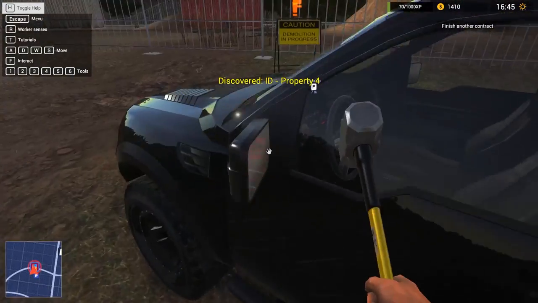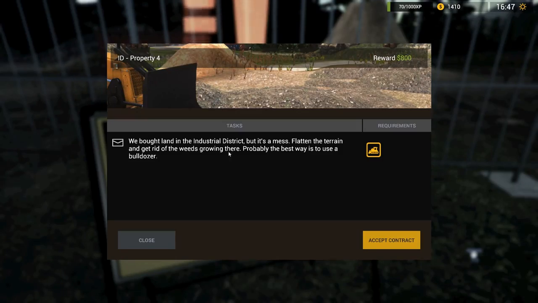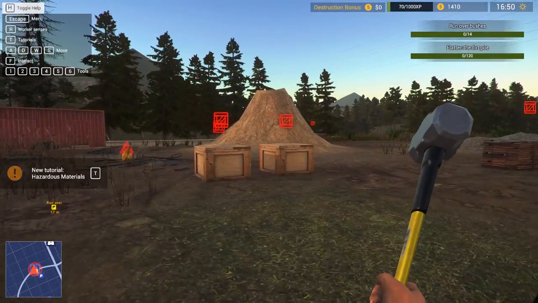So, discovered property, demolition progress. Okay, we bought land industrial, but it's a mess. Flatten the terrain, get rid of the weeds grown there. Probably the best way is the bulldozer. We accept this one. I'm gonna get the bulldozer delivered, and that's what we're gonna do here.